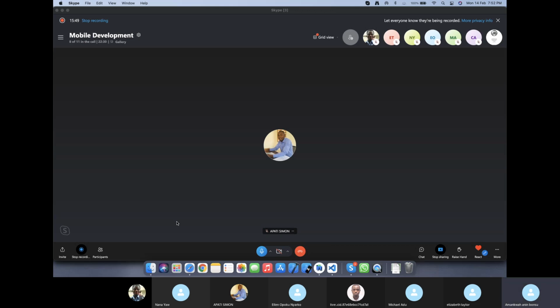When you open developer options, you will see USB debugging. It will be off. You just have to switch it on, and that's it. You can connect your USB cable to your phone, and connect it to your machine, and now you can run the application on your phone. If you have any challenge, you can let me know so that we help you do that.